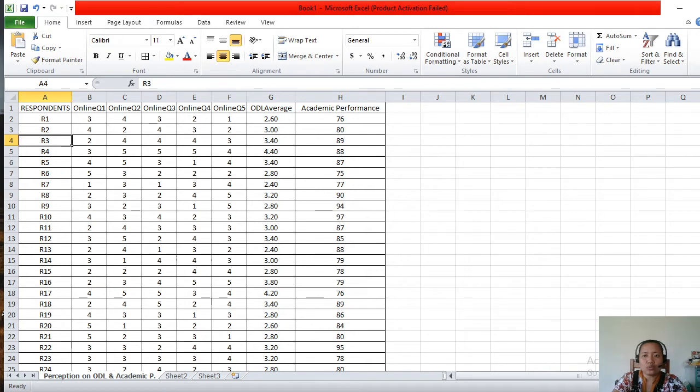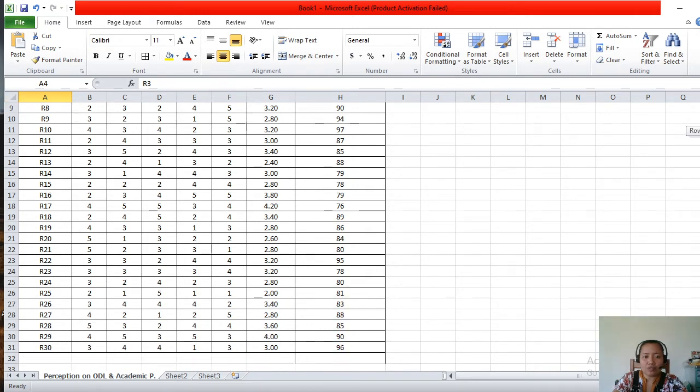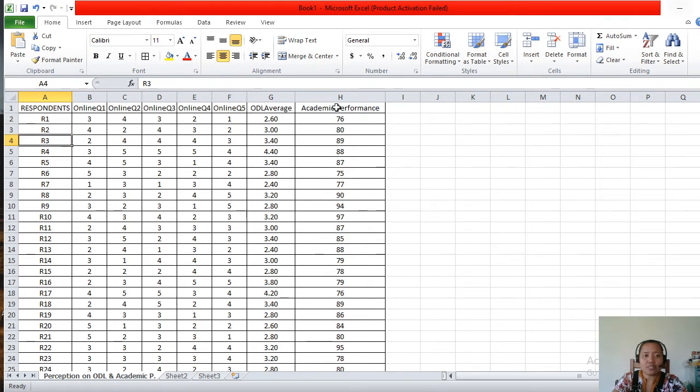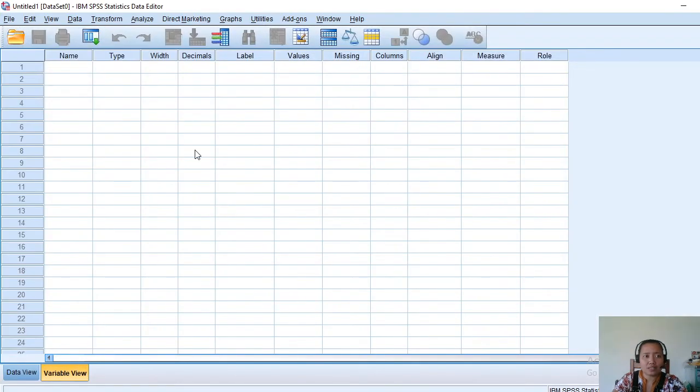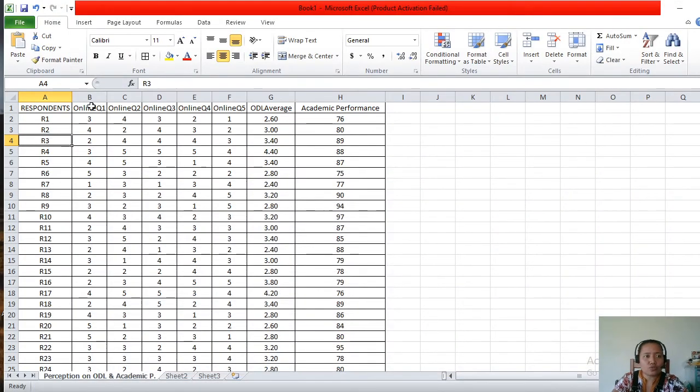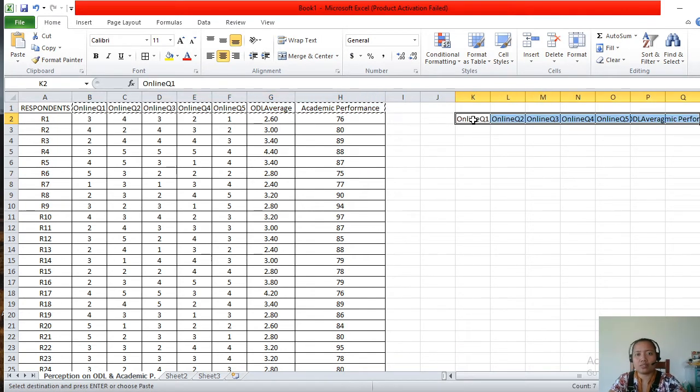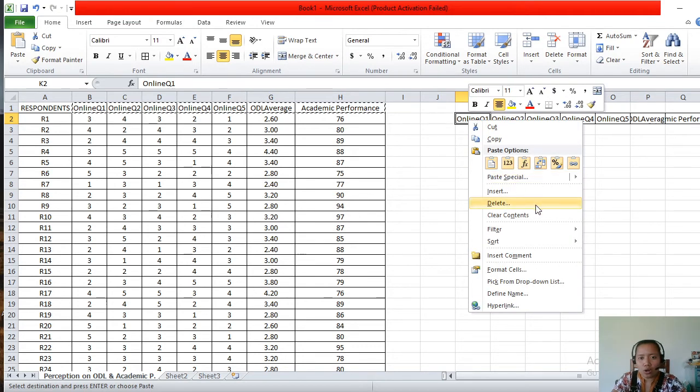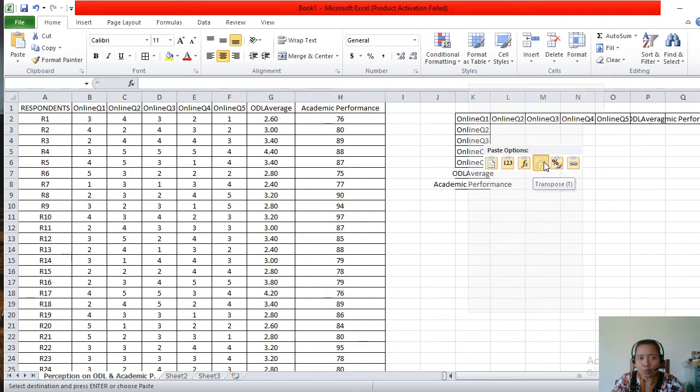If you are done with collecting all the academic performance of the respondents, we can now go to our SPSS. Before that, let's first transpose the row labels into column labels here, transpose.